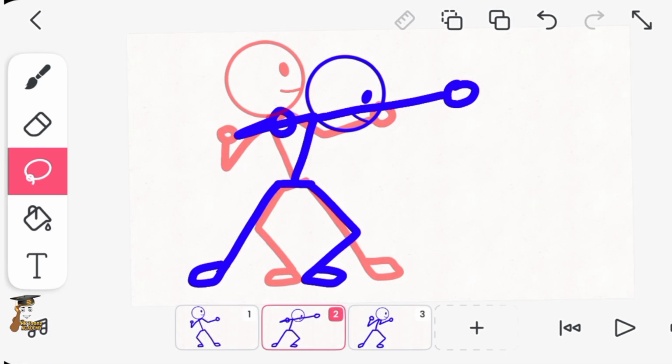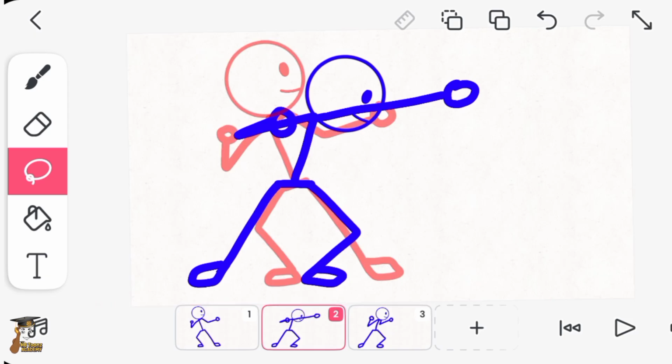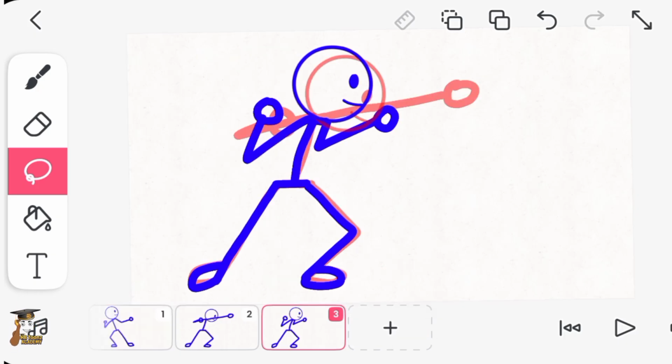Basically the in betweens we're going to add are 2, to get our 5 key poses which I mentioned earlier: anticipation, punch, impact, recoil, and reset. We have our anticipation and our punch in place. You get it? The next in between we're going to give is the impact, to show the impact of the punch on the other characters.